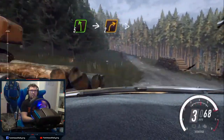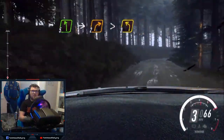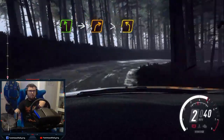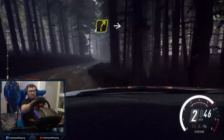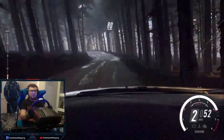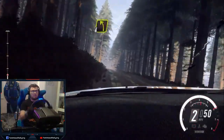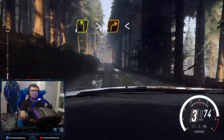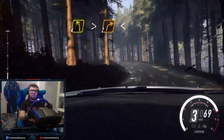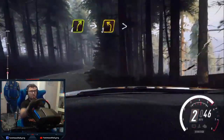5 left. Into 2 right long tightens. Into 3 left. 4 right. Into 2 left long tightens. 80 over bumps. 4 left long tightens over crest. Into 2 right over crest long. Opens into 4 right over crest. Into slow. 3 left long tightens turn.